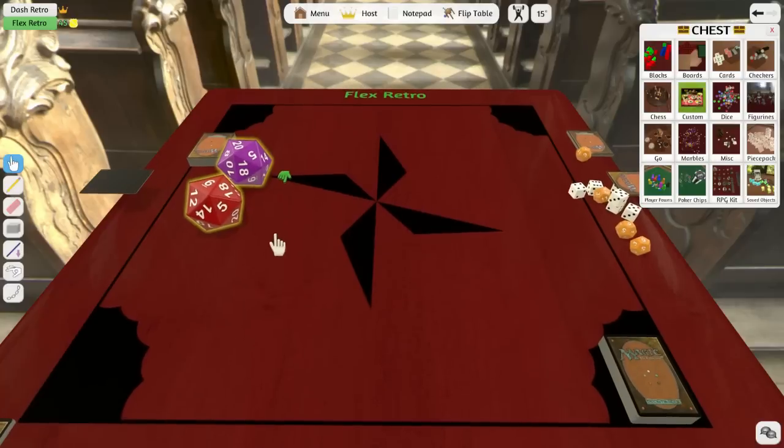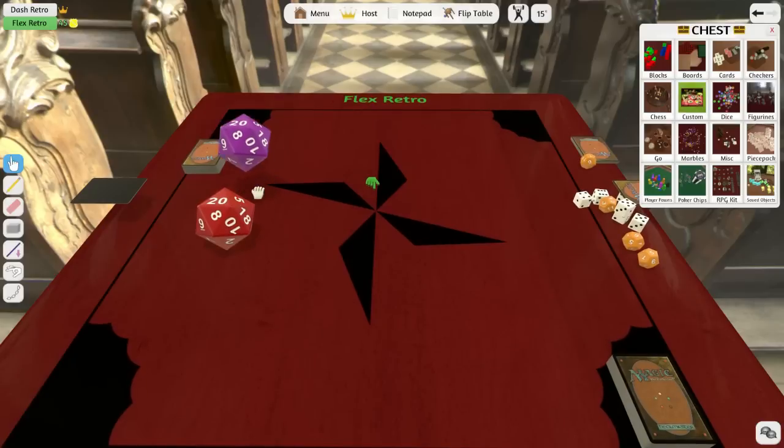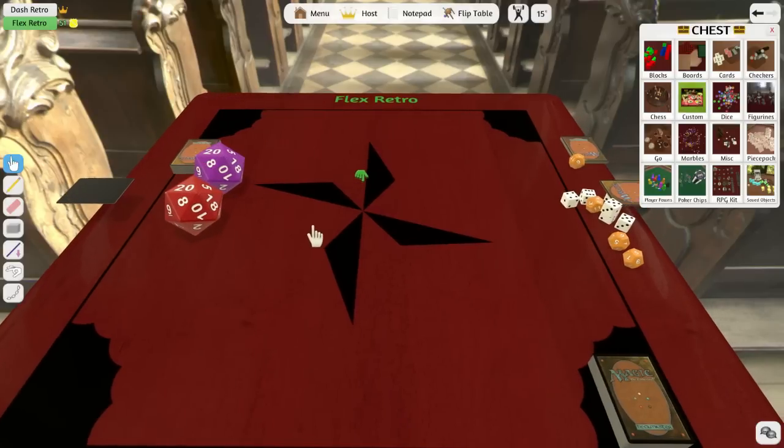And then, the easy way to do this, you don't have to pick it up and painstakingly try to turn it around. If you scroll over a die and you press a number, it will just go to that number. So 2-0 will just turn it to 20. 1-9 will turn it to 19, and so on.